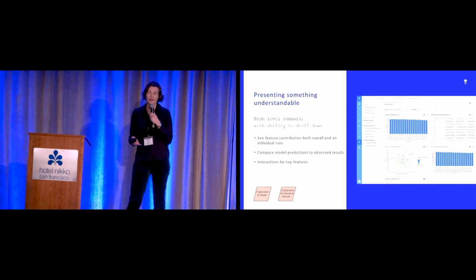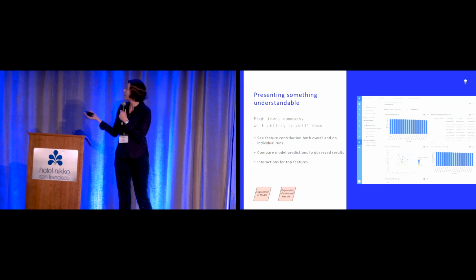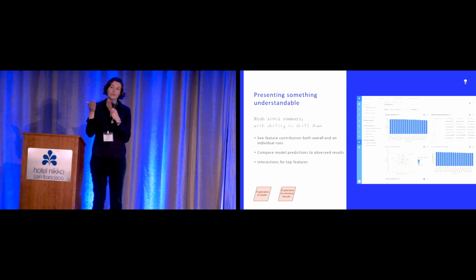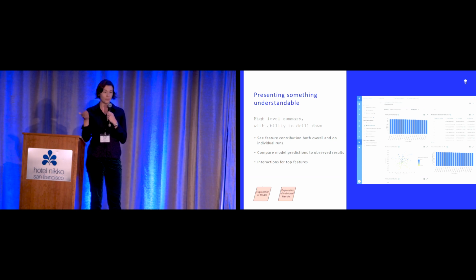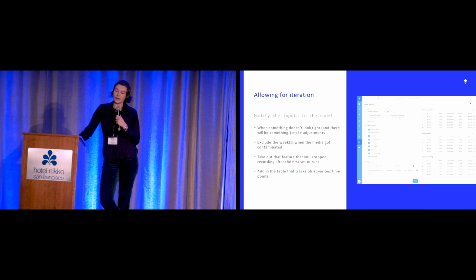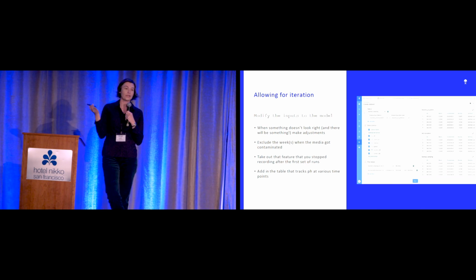So we have a dashboard to start, basically visualizing the data of the customers. It's sort of a high-level summary. These are the important features. These are what they look like on individual runs, how they contribute, the relationship of individual features with the label and with the prediction, or with the prediction contribution, and allowing drill down on this. And of course, the idea is that once you do this, you can identify problems with the model.